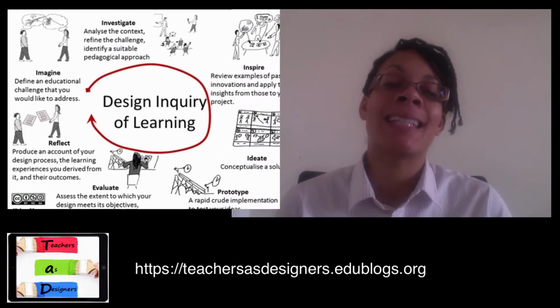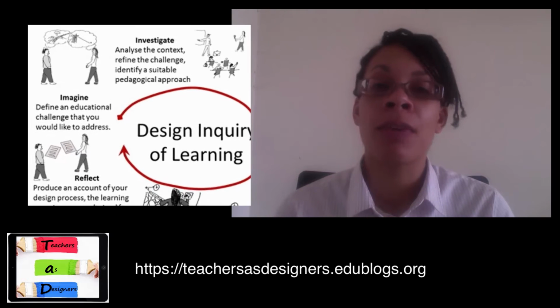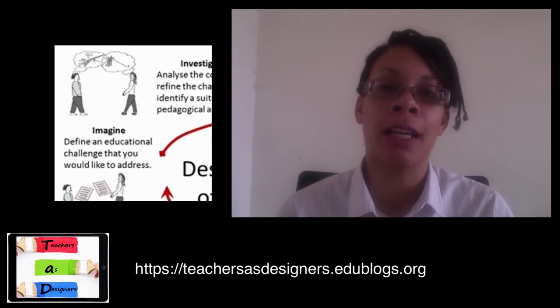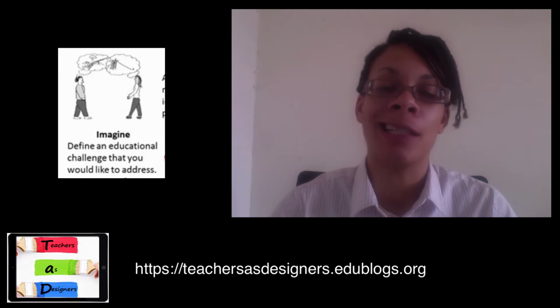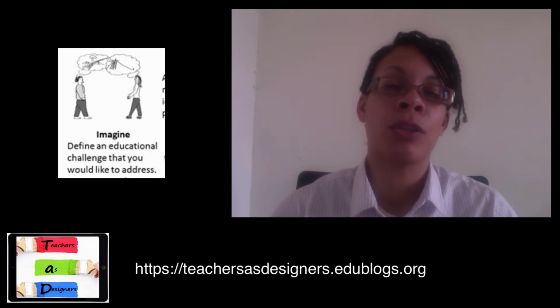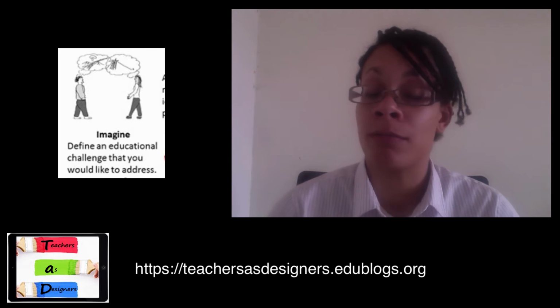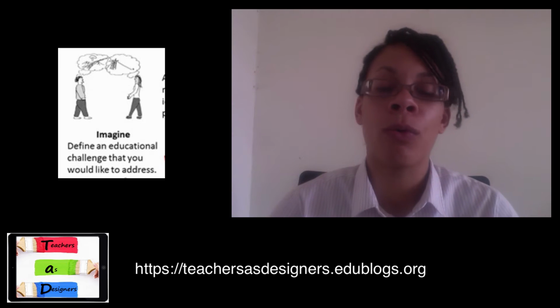The process consists of a few stages. The first step involves identifying an educational challenge within your context, a puzzle that you would like to solve. This can be related to materials, delivery, or various other processes and practices, for example, of assessment or feedback provision. This could be the impact of your written feedback on your students' development of writing skills, or the rate of homework completion among your students.